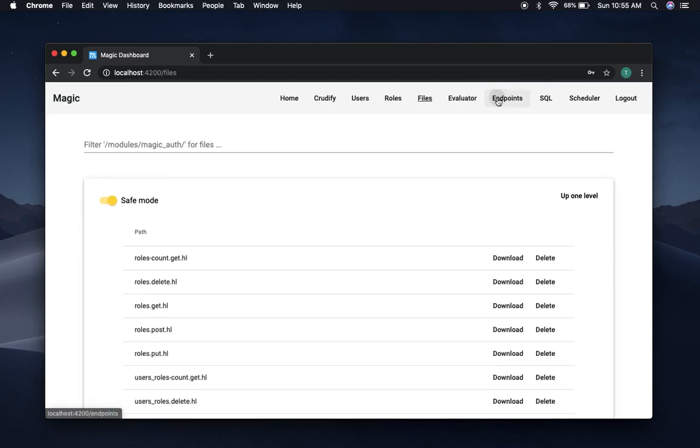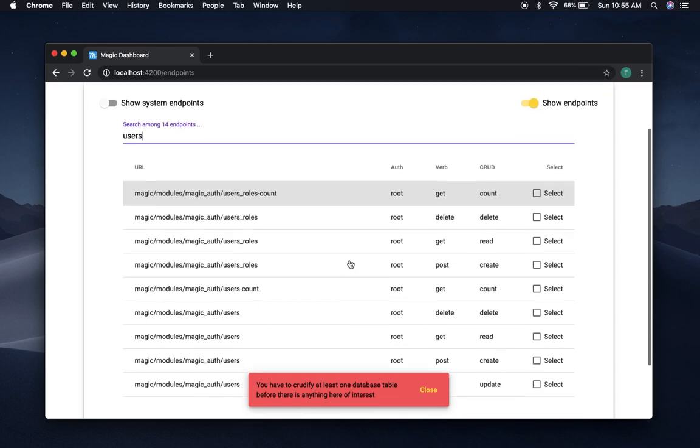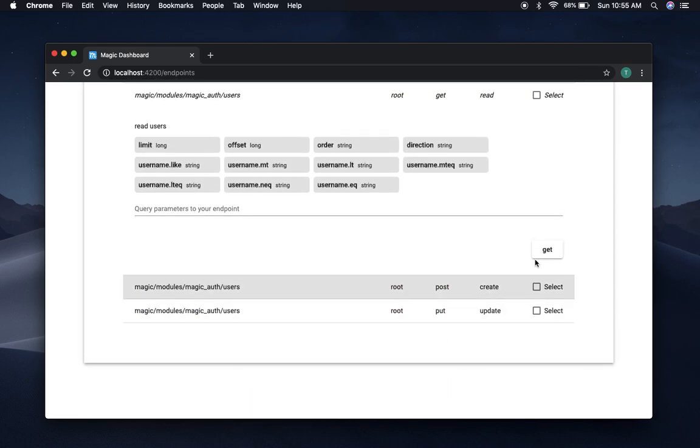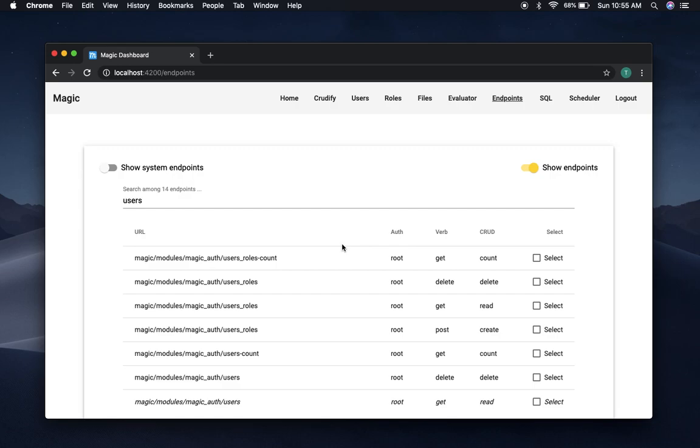So if I now go to the endpoints and I find show endpoints and I search for users and I find its get HTTP REST endpoint, as you can see here, then when I invoke this, what actually happens is that it evaluates my Hyperlambda file. So in order to understand Magic, obviously you need to also understand Hyperlambda. So let's start out with Hyperlambda 101.